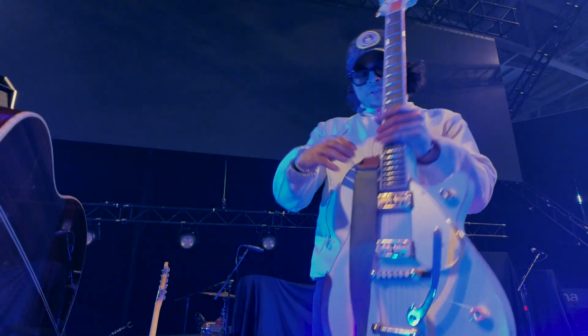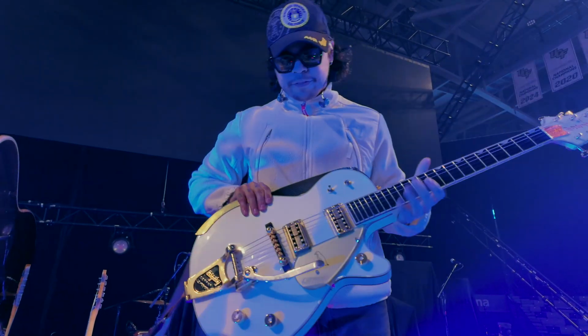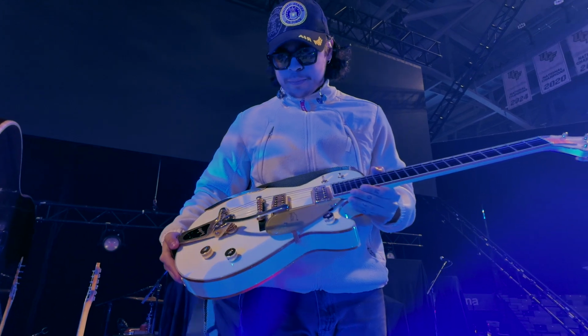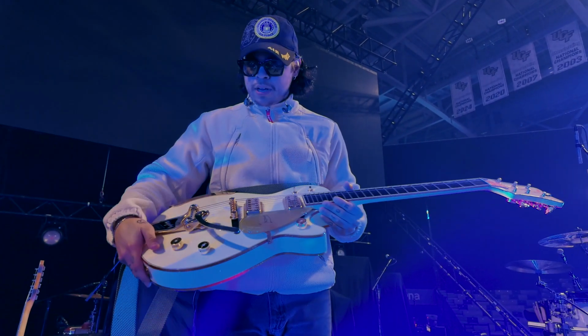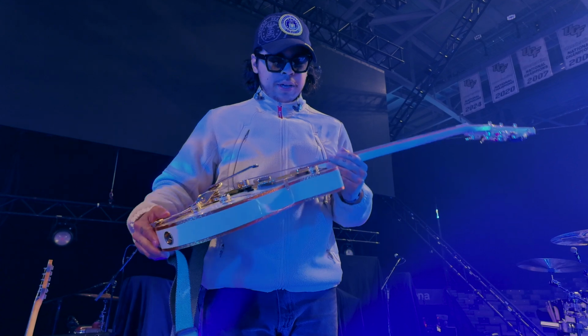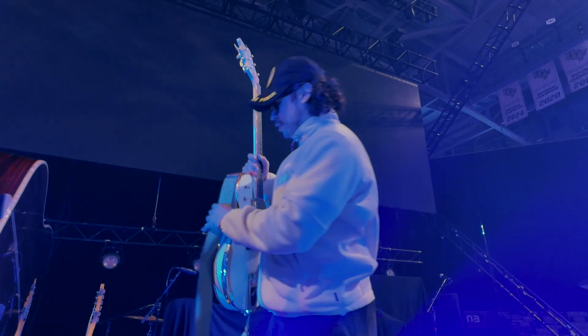The most beautiful guitar that I own is this right here. It's a White Penguin from Gretsch. It's like a 59, I think. 1959 specs, with the Bigsby, of course, because anything else would be uncivilized. I use this for about half the set.